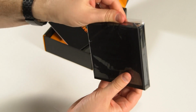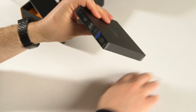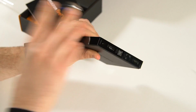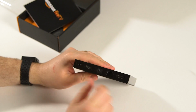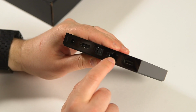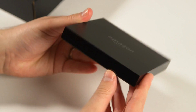Let's go ahead and pull this out. So here is the entire box. Let's go ahead and see what we got for I/O. It looks like it's pretty standard. Got a little bit of plastic around it. There we go. All right. So we're looking at power, HDMI, optical audio, Ethernet. Of course, it's got wireless built in, and a USB port. And that is it. Really, really tiny. Push it out to the side for just a quick second.